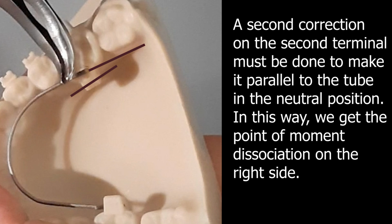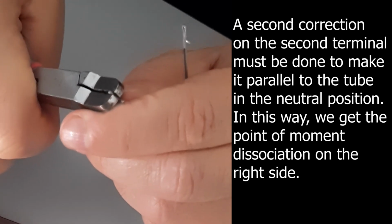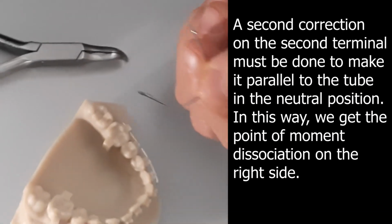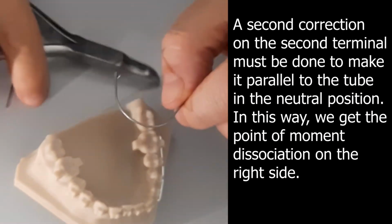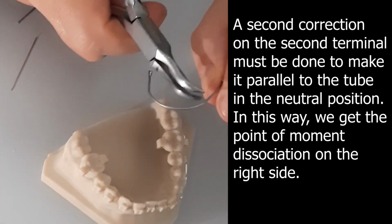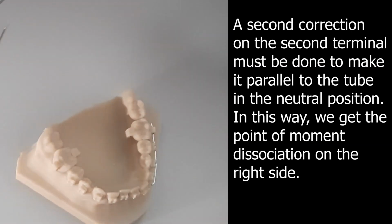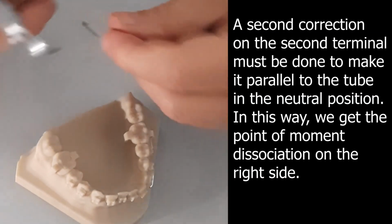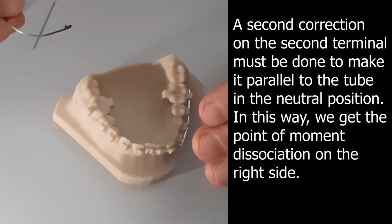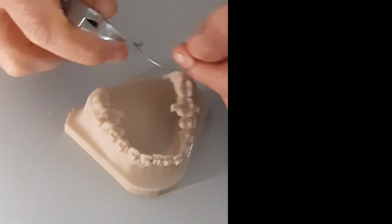So if there was a bit, I think there was a little bit. I have to give a bit of this correction. Yeah, transversal. So now the transversal was corrected before. Now I corrected the rotation. Okay? Because there is a problem: if this is active for rotation, it is again influencing the transversal. So if you want to understand something, you have to have the neutral position corrected, both for the transversal and for the angulation, that is the rotation. Okay?